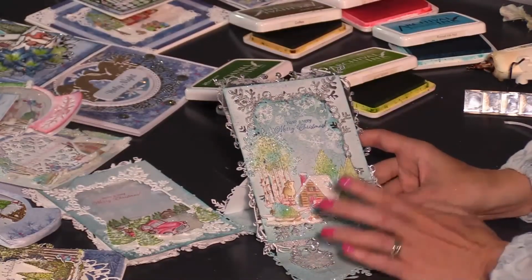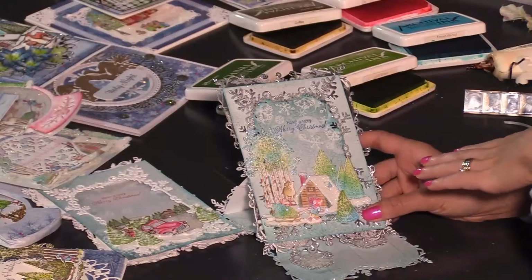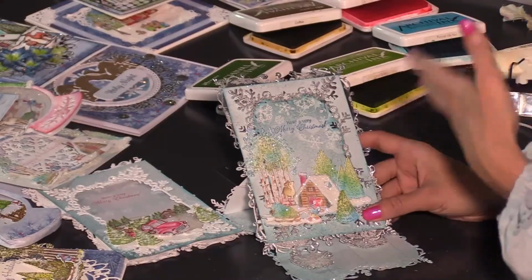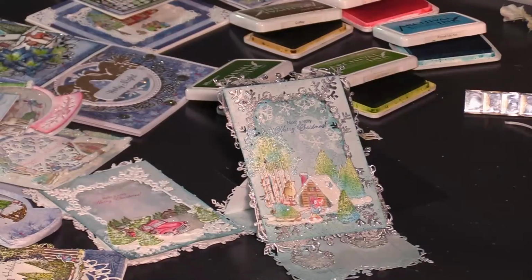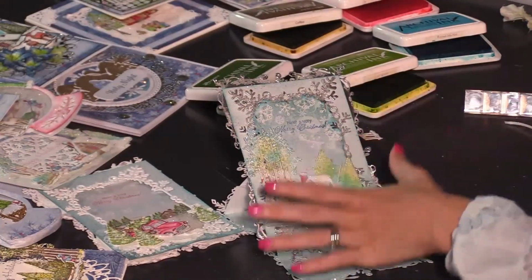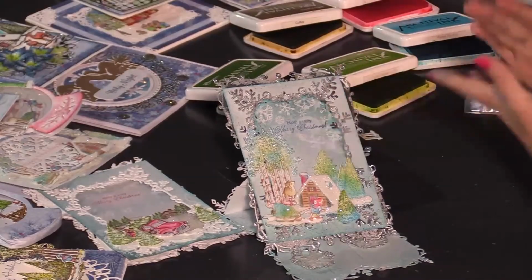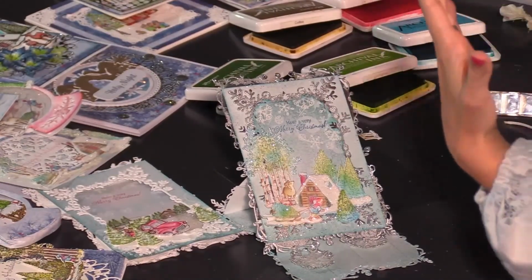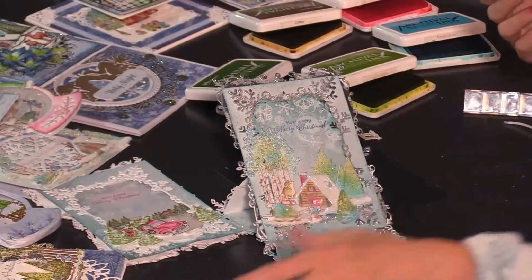Now, before I go, I have a bunch of samples in front of me. I was gonna say crap ton, but it's not crap. It's like beautiful, elegant samples, right? Okay, so what we're gonna do is switch gears and show you the versatility of this beautiful, one-of-a-kind Christmas collection. So if you have the festive winterscapes, this will just give you more ideas.